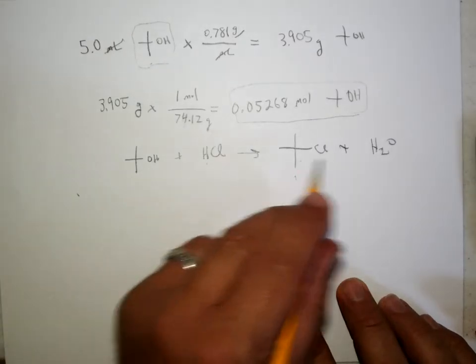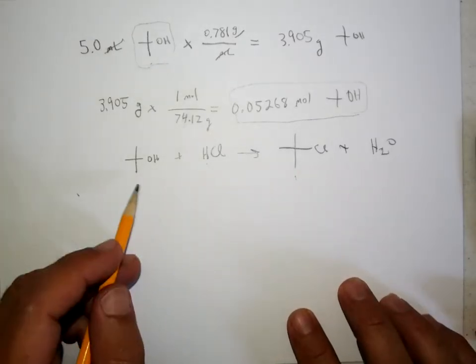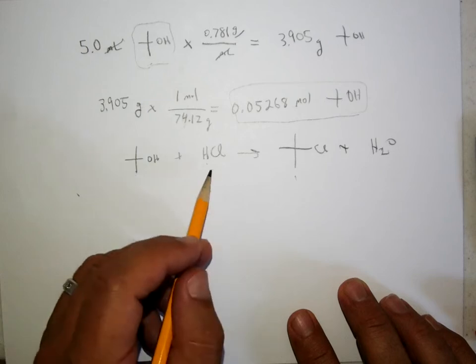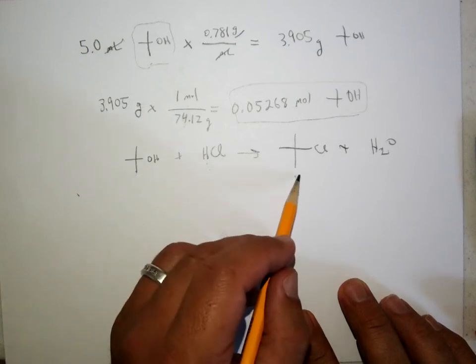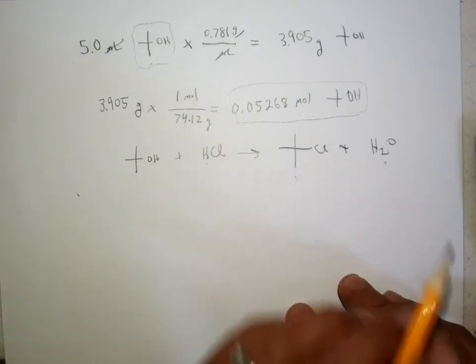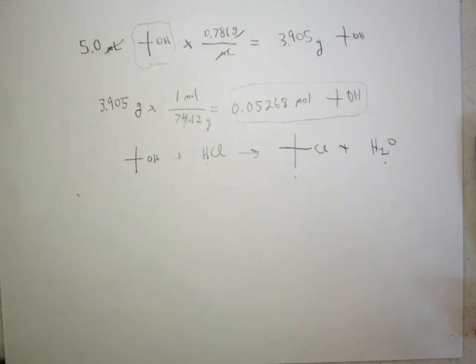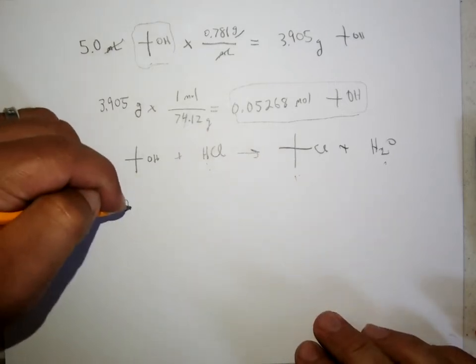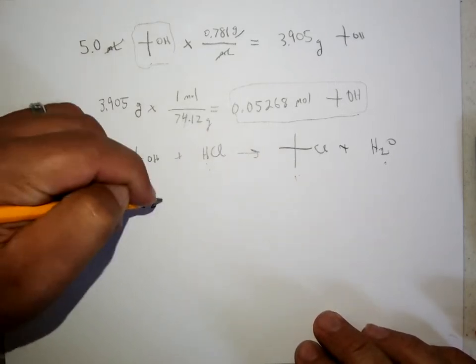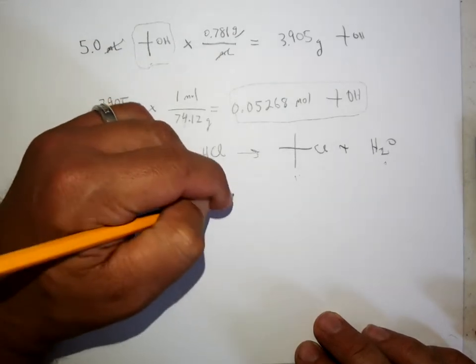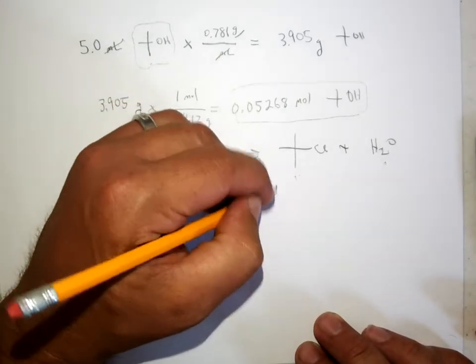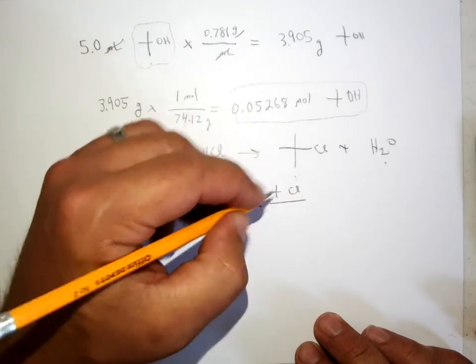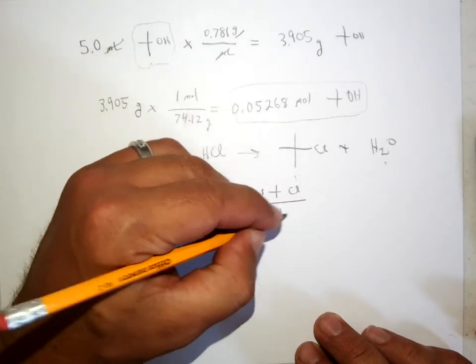So if the coefficients are one to one to one to one ratio, the number of moles of this reacting is the number of moles of that reacting, the number of moles of this forming, the number of moles of that forming, it's just pretty boring. We're still going to write out this ratio. The number of moles of tert-butanol times one tert-butyl chloride for one tert-butanol gives us the same number of moles of product as the number of moles of starting material.